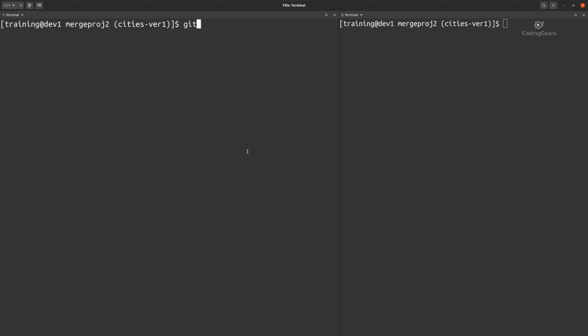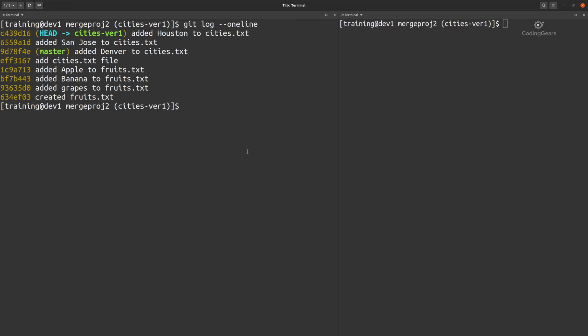Let me run git log -1 line. I have a bunch of hashes on the commit history, and as you can see, the master is at 8F4E and cities-version 1 has two additional commits into it, and the head is pointing to 9D16.